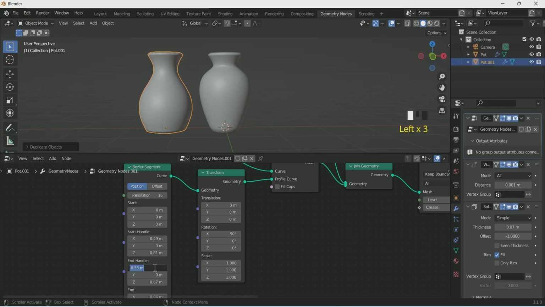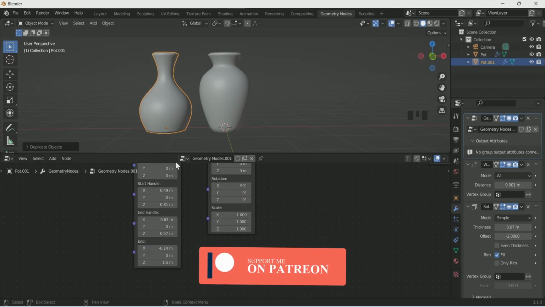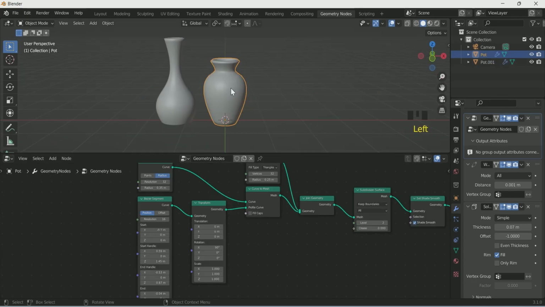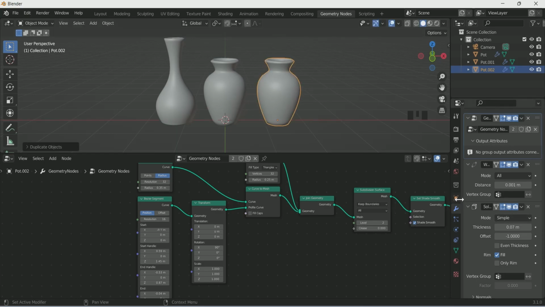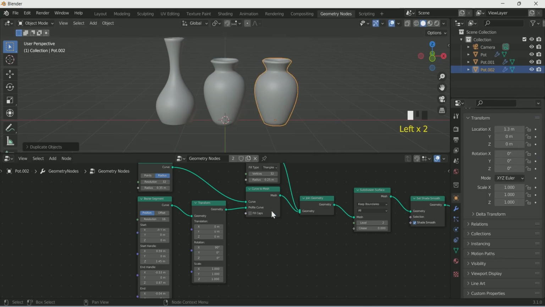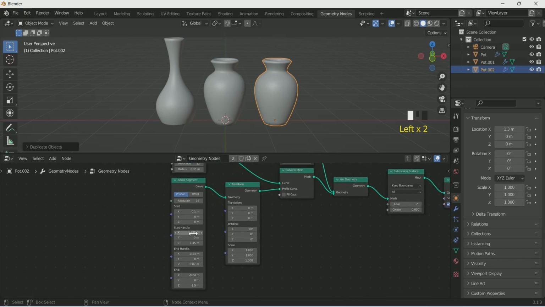I have spent much time with this value. That's why I am entering the value quickly. If you are satisfied with your pottery shape, then select the first pottery again and make one more duplicate by pressing Shift D. Then adjust it on x-axis only. Now see what will happen if you do not click 2. If you make any changes, then both the objects will get affected in the same way. So click 2 to make a separate geometry node, then make changes.